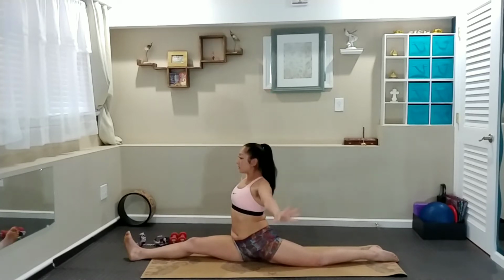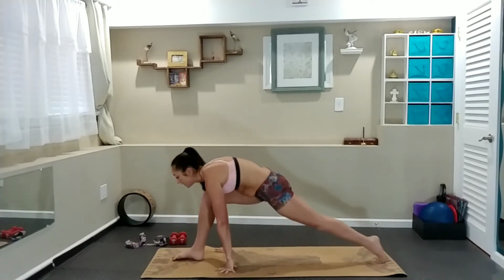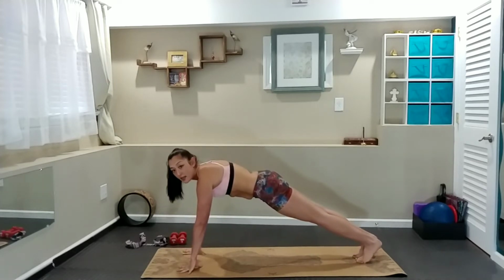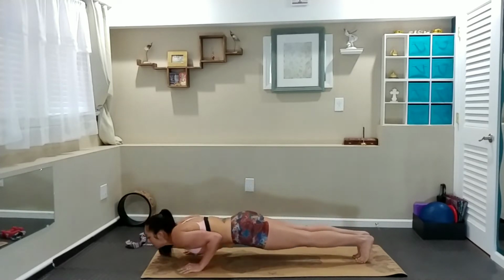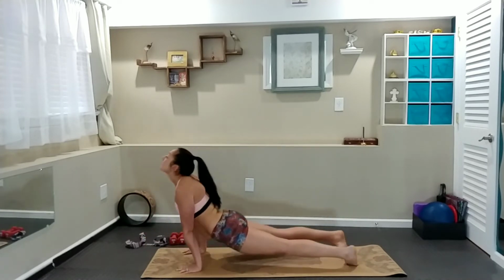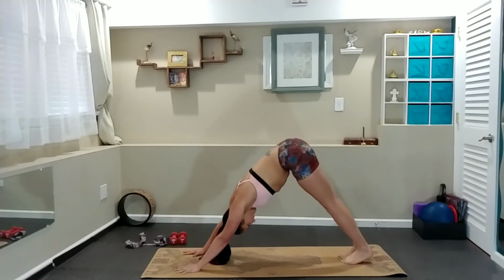And exhale, slowly release out of that. Returning to your high lunge, taking a deep inhale here. Hold the breath, right foot back, plank pose. Exhale, chaturanga. Inhale, slide forward and up. Exhale, downward facing dog. Bring both feet together, take a deep inhale.